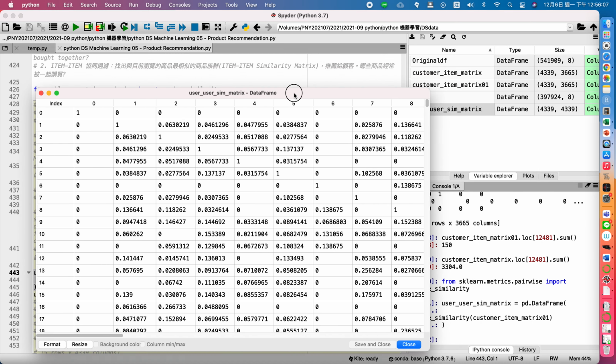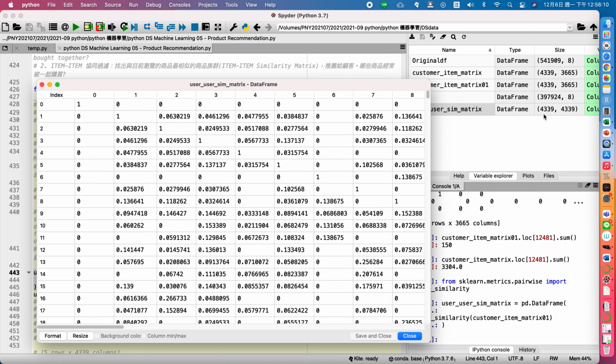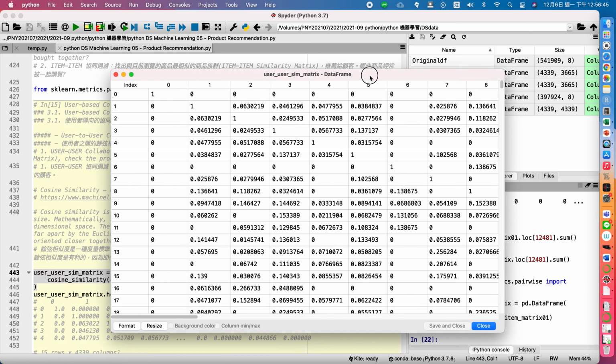Let me see what the dimension is. It is 4,339 by 4,339. In the previous section, we found how many customers there are for this transaction: 4,339 customers. 有4000多个客户.